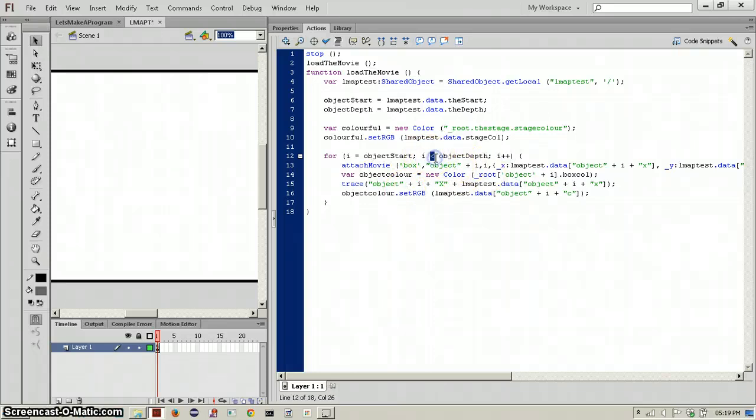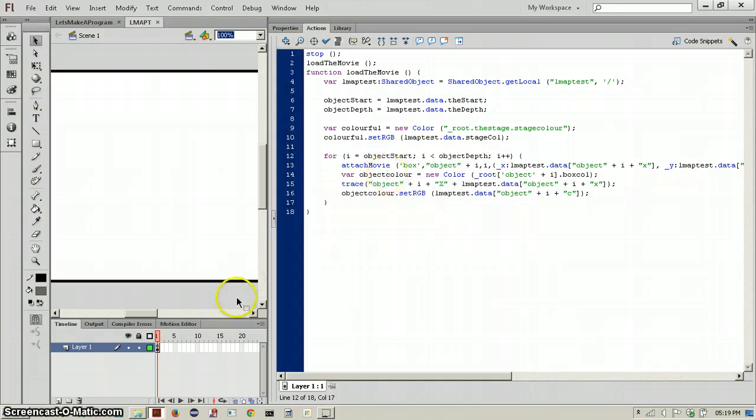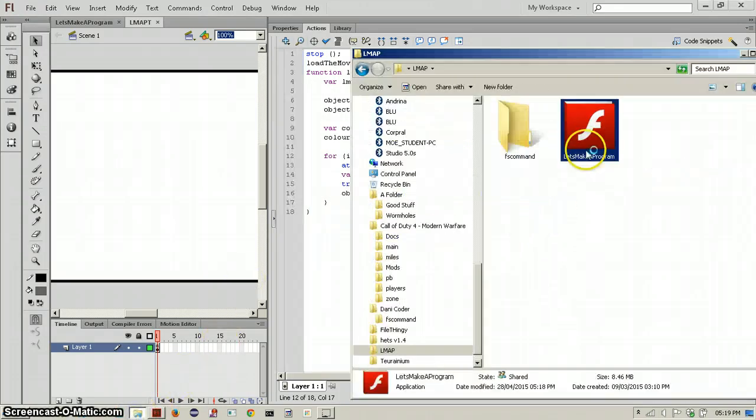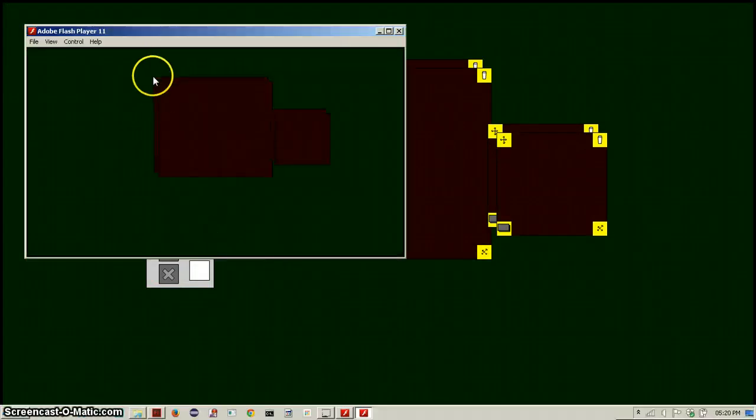We don't want to check to see if it's less than or equal to, we just want to check to see if it is less than. So just publish this as well, and now if we test it, let's load the file, and if we test it, there it is, and there aren't any black boxes in the corner.